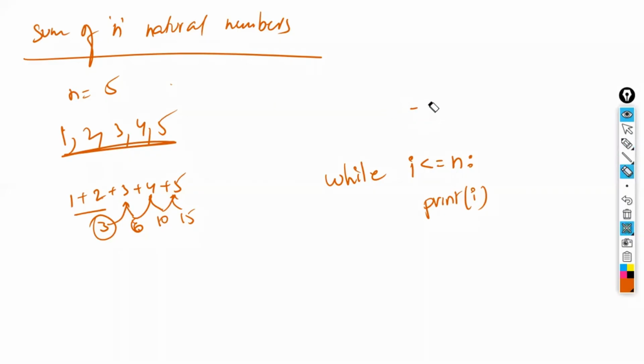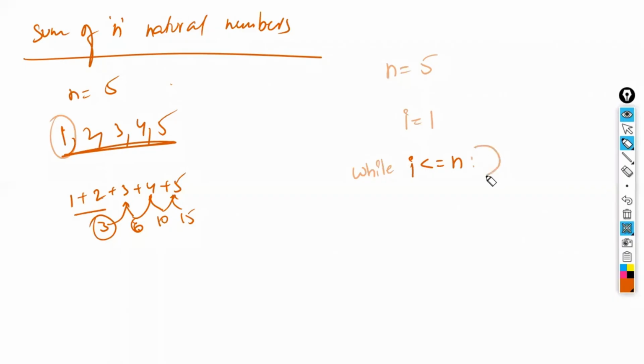First in your mind, you have to get the thing: I is equal to 1 and I is less than or equal to n. This is the first thing you have to get in the mind. First, you have to ask the user to enter the value n, and he will enter 5, and you have to collect from 1 to 5. For writing 1 to 5, you have to use I is equal to 1 and I is less than or equal to n. This first step you have to get in your mind. For that, you have to keep the while. Okay, done. Now, first it is going to take 1.